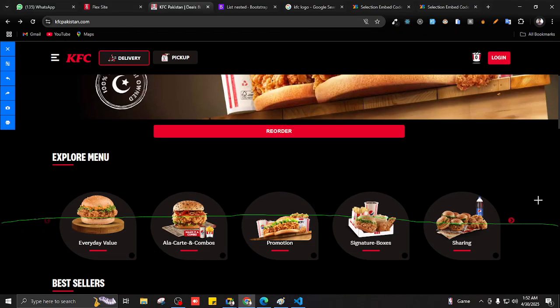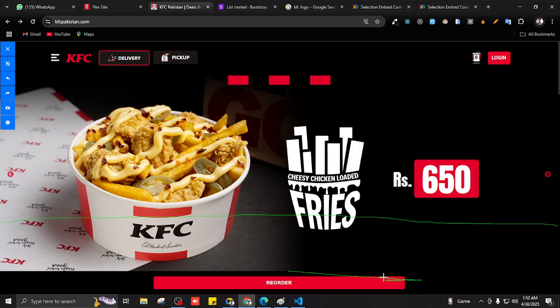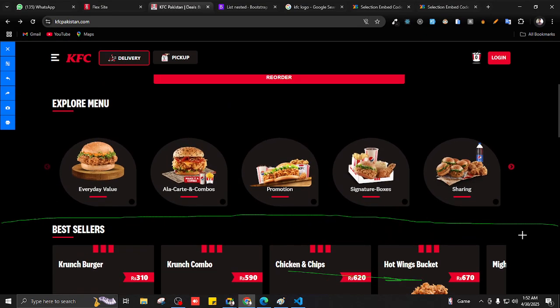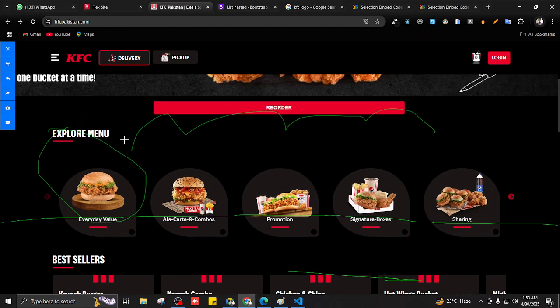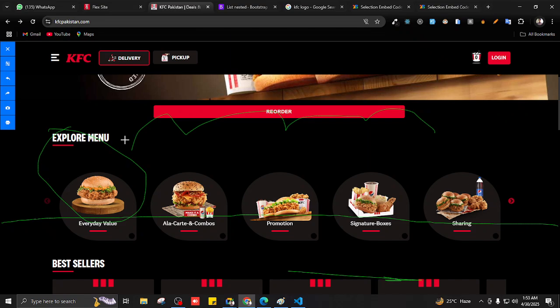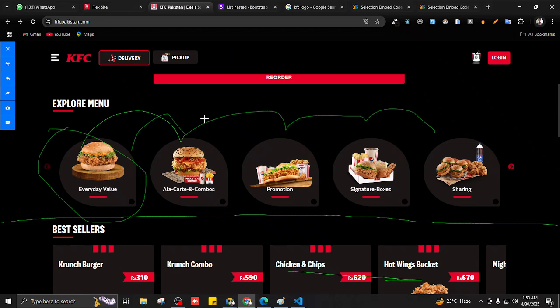We already created up until this point. You just have to create until this point, meaning the everyday value and everything. It's not much, you just have to create this one and just copy paste it four more times. It's what you did today. It's basically, if you get the flex properly, all of this is built on flex. In fact, each and everything in any website is built on flex. So make sure your flex is strong, like the display flex is strong.